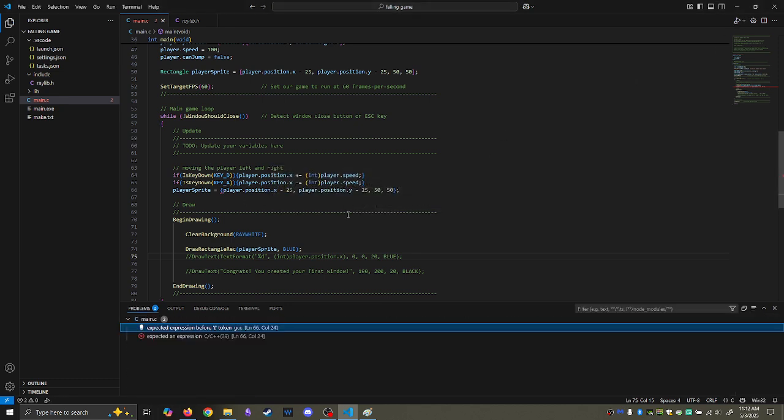Uh-oh. Oh, you can only do that during initialization, right? Dot x equals player dot position dot x minus 25.